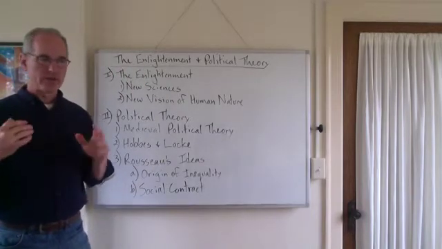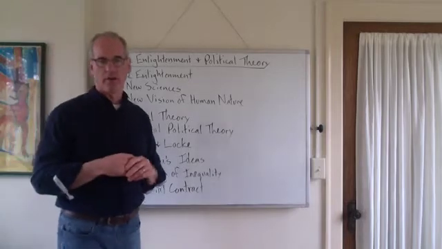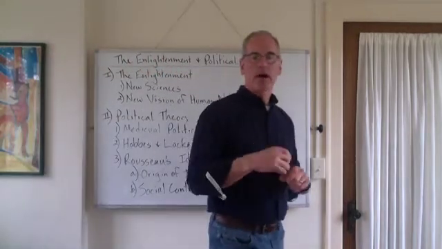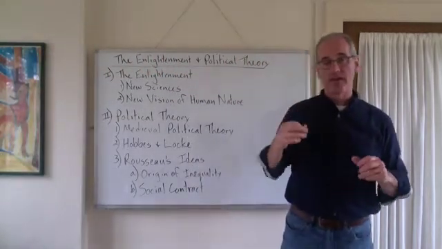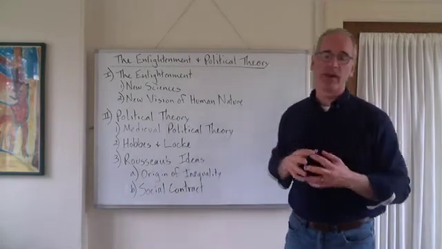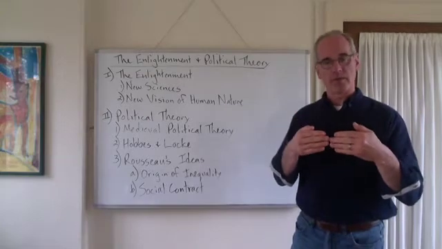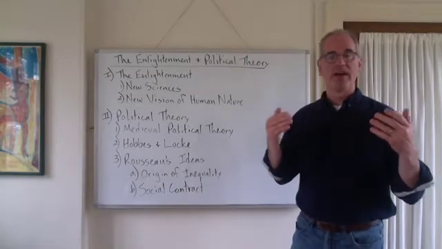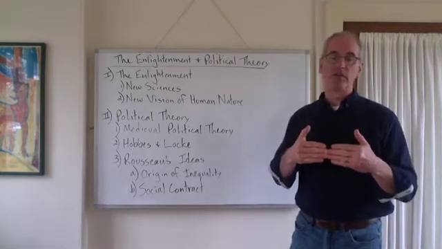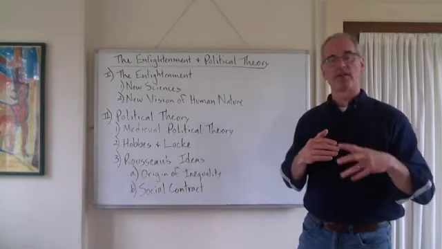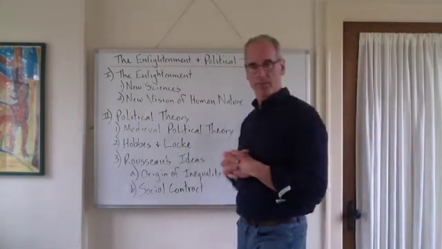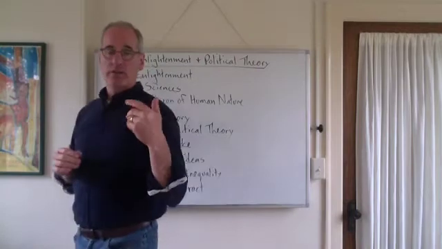Now, that legislature can appoint someone to be an executive officer, a prime minister or something, or even a king, but the legislature has to ultimately have power because the social contract is about the government serving the people who made the government, and the legislature represents those people, so the legislature has to have the most say in the government. And in fact, Locke goes even a little further.